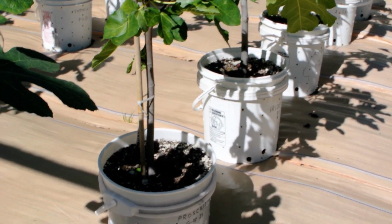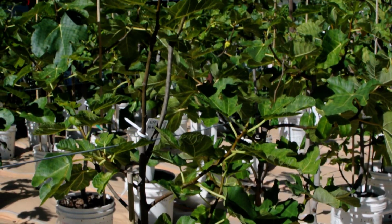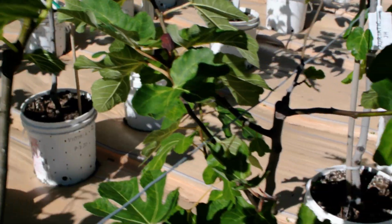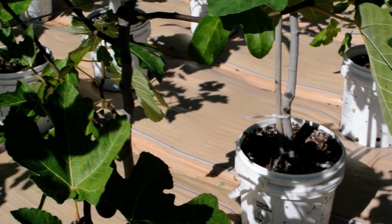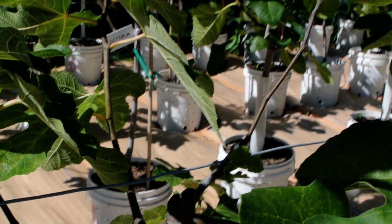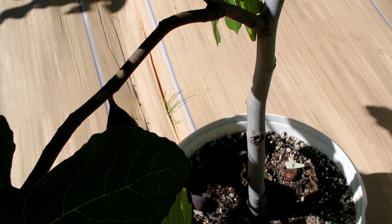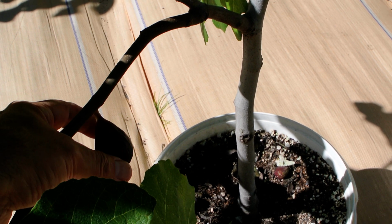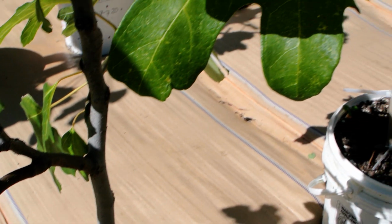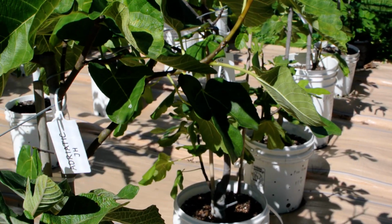This one is Prosciutto, Adriatic type. I got it from New Jersey's fig farm. It did not have any ripe fruits, but there are a few there. You can see this one is ripe, and I am thinking maybe a possible fig tasting review today or tomorrow. We'll see. As long as the weather is going to stay nice, I will not hurry this fruit. You can see it here. It is soft. However, I will wait. I like all of my trees to ripen their fruits to the point where they will almost come off, and then I will pick them.